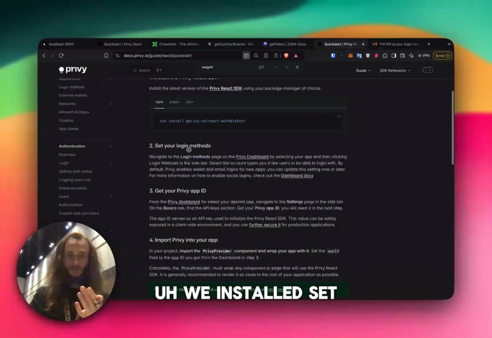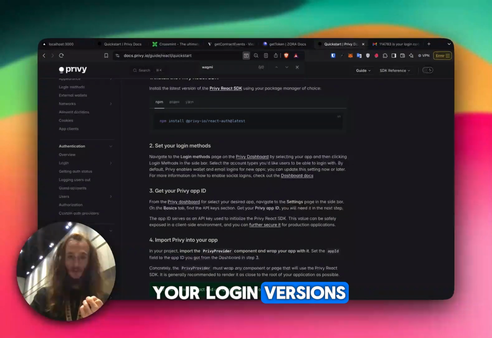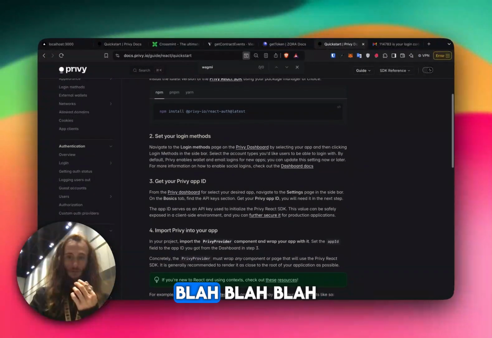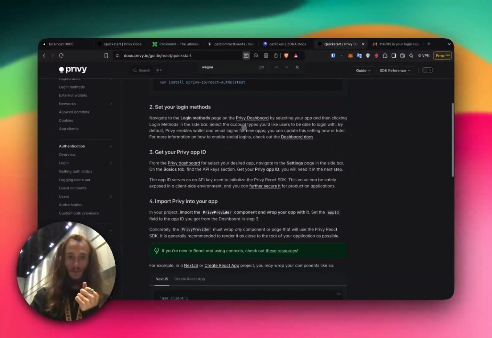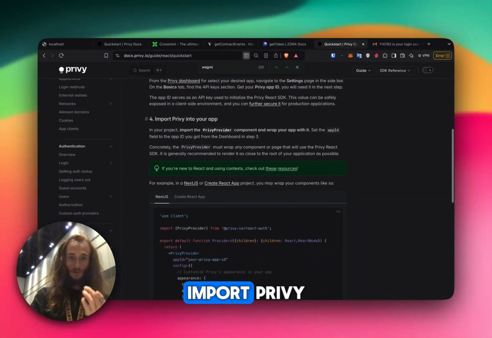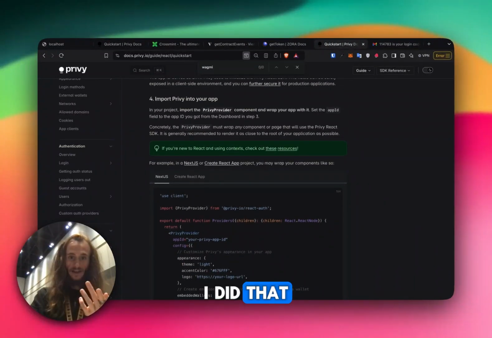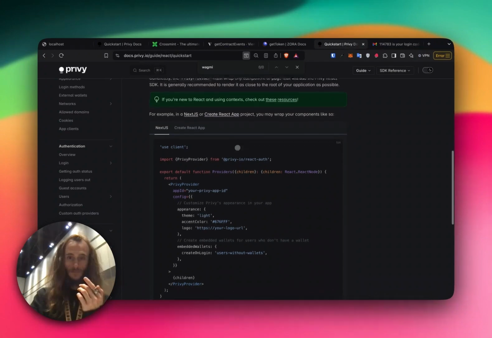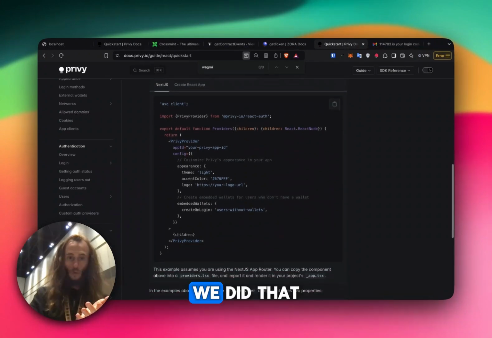We installed. Set your login versions. Account type. Blah, blah, blah. Get your Privy app ID. I got my Privy app ID. Import Privy. I did that. We did that.